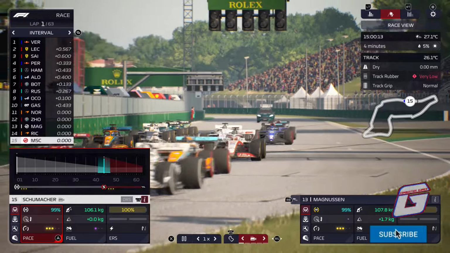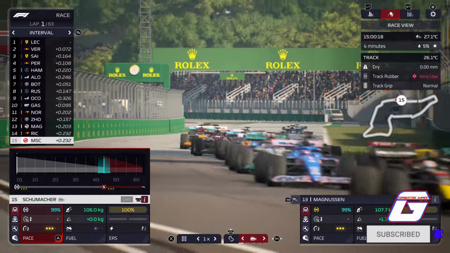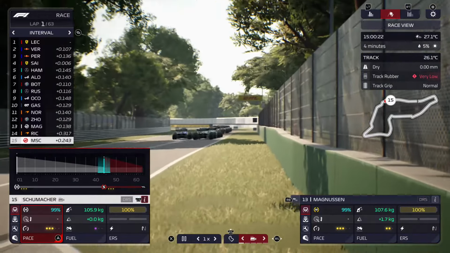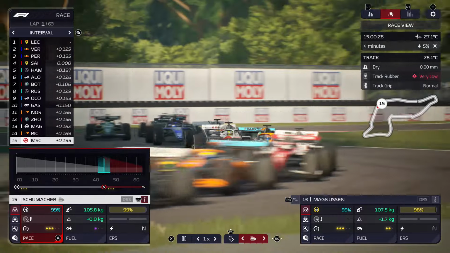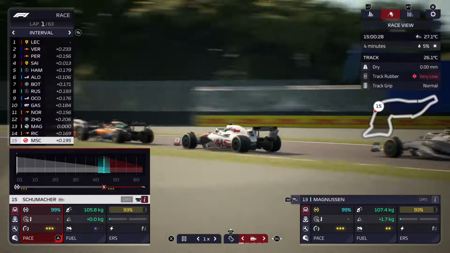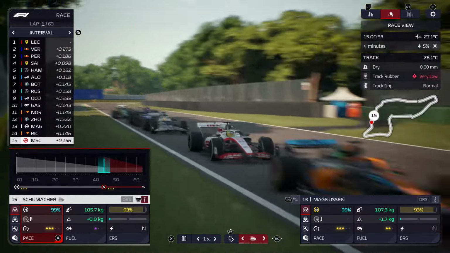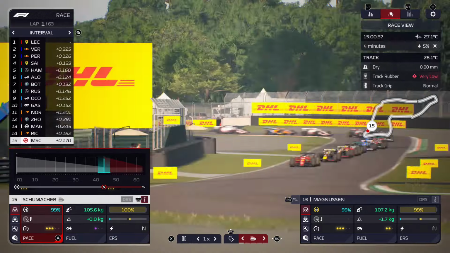Alrighty, so there we go. Cars are off. So we'll just watch this for a little bit, and then we're going to switch over into basically just watching mode. So we're going to watch these guys. You can see how aggressive the cars are and stuff. You got all the traffic. Everybody got single file there pretty quick on this course, but it's a fast one, so that kind of helps.